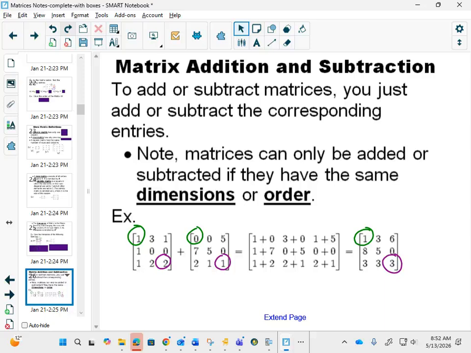Life is easy. Wait, what if they're similar shape? Like, what if they're similar dimensions? They're just inverse. But could you do the thing? We want to keep life easy. But could you transpose them? You could add one and a transpose of the other, then get an answer if they match up. So they have to have the same dimensions exactly. If there's different dimensions, you just can't do it, right?